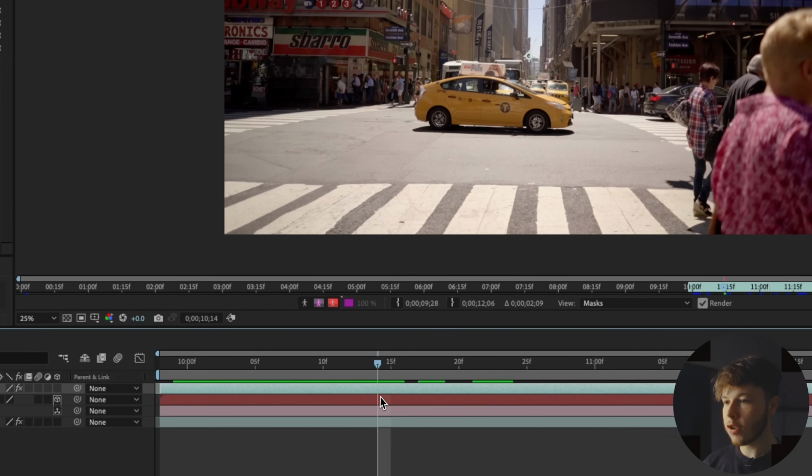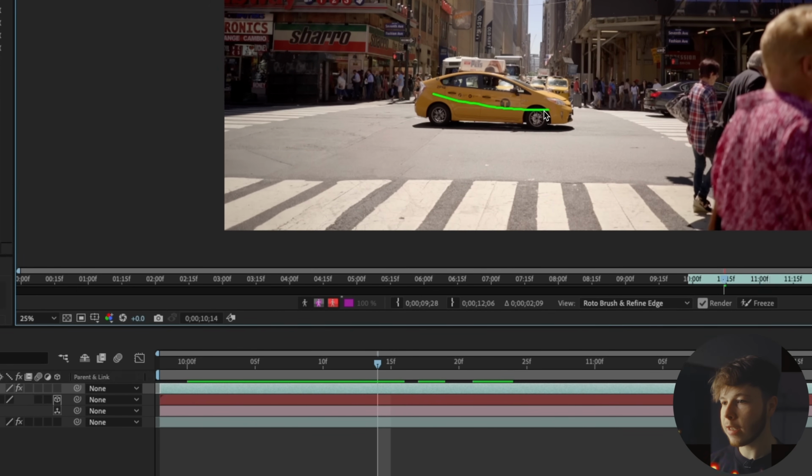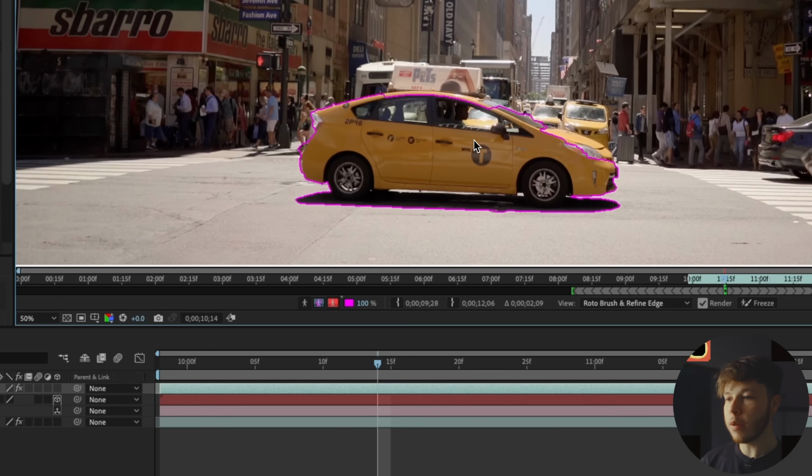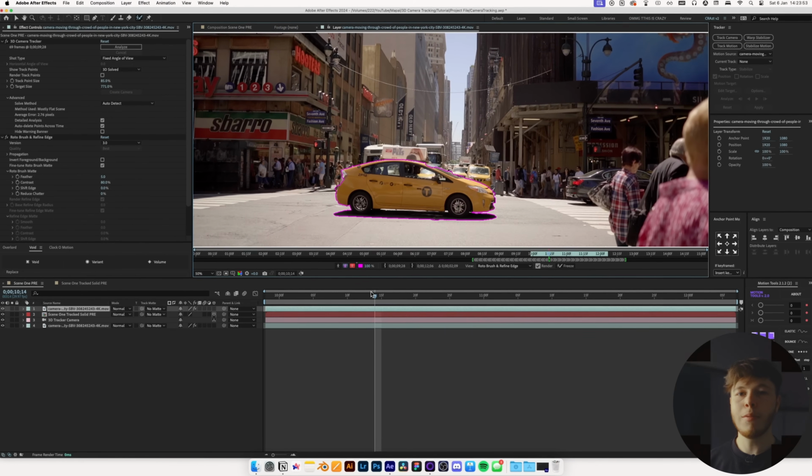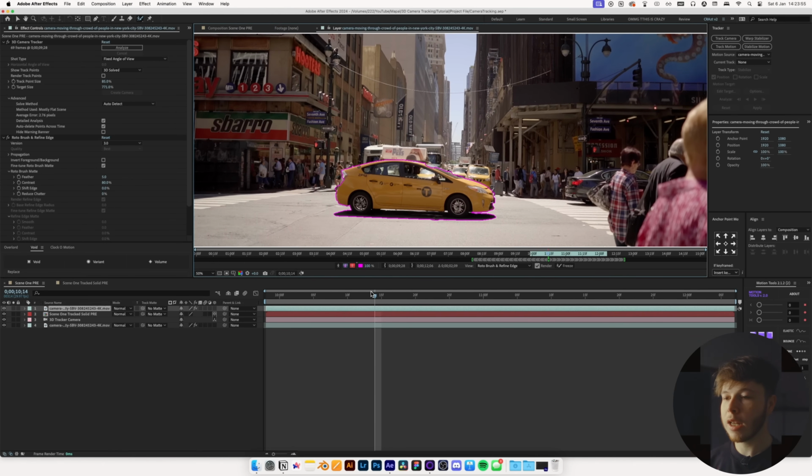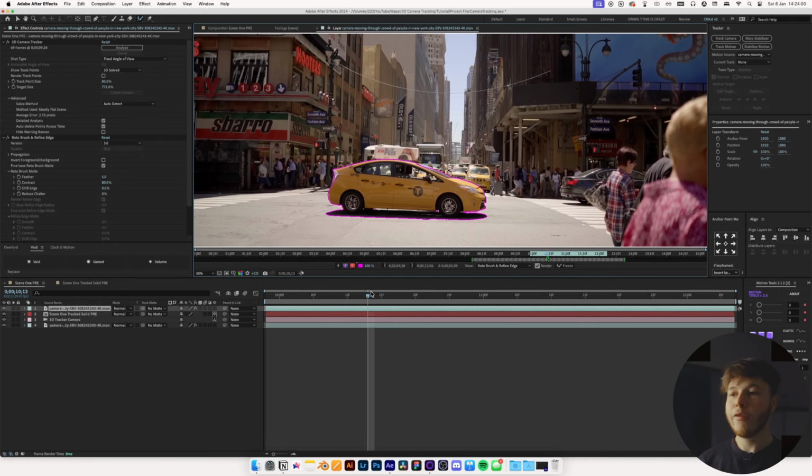So in this case, let's start with the taxi. I'm just going to draw over the taxi here and see the results that we get. After Effects should be pretty good at getting this pretty spot on. And it's just a simple task of masking out and subtracting. In this case, I started in the middle. Usually you want to start in the beginning, but then I'm just going to hit Command and use the arrow keys to go back and forth between the frames, just to make sure that our masking looks pretty good.